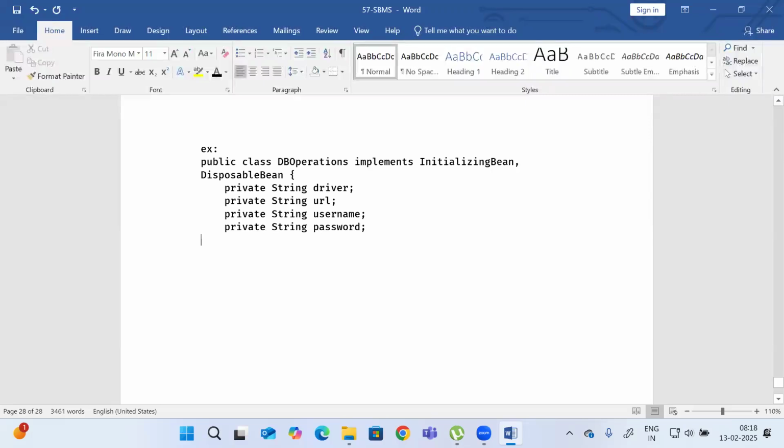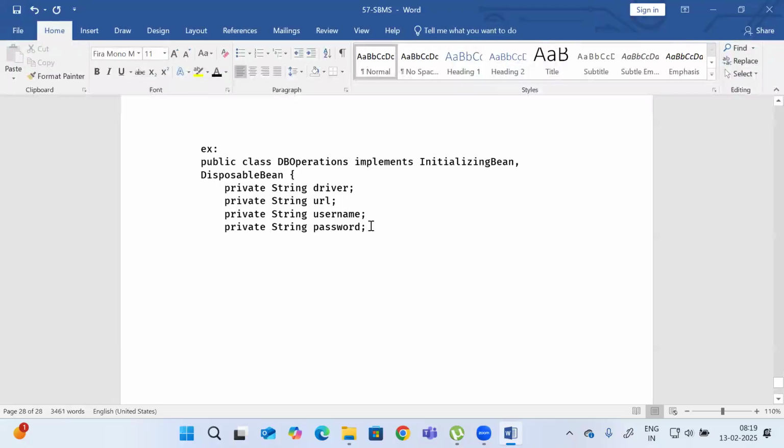These are all called dependencies, because I told you in a class, if you create any variables, all these variables are also called dependencies. But are all these dependencies object type dependencies or value type dependencies? Value type, because in the Spring framework, you should treat the String class like a primitive, not like an object, not like a class. Okay? Right. So tell me now, these are all what type of dependencies?